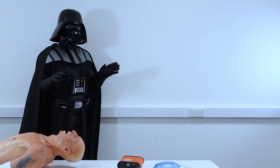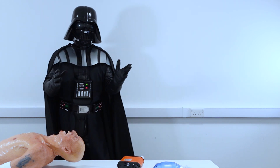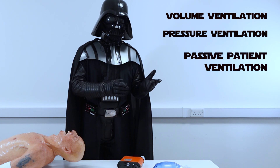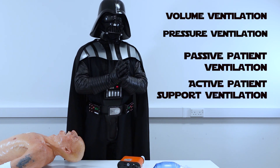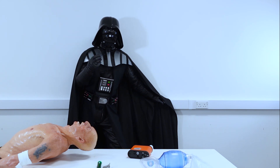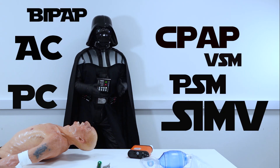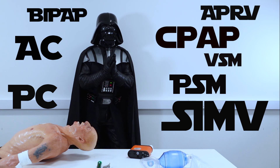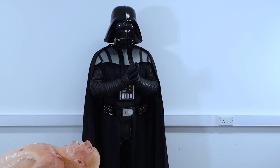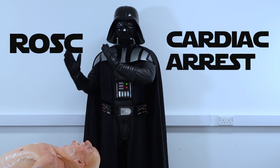With a ventilator there are many ways to put air into your patient. You can deliver air based on volume, or inflate to a certain pressure. You may have the ventilator in charge of when the patient gets a breath, or leave that decision to the patient. Each one of these ways is called a mode, and there are plenty of them — CPAP, AC, SIMV, PC and so on. In theory, different modes are suitable for different clinical situations, but to keep this digestible for pre-hospital clinicians I will limit it to two most common scenarios: cardiac arrest and ROSC.